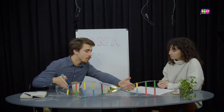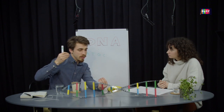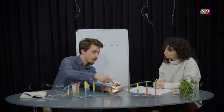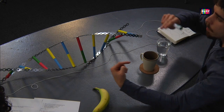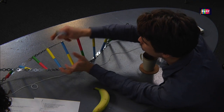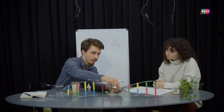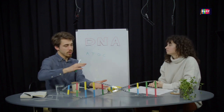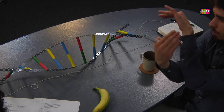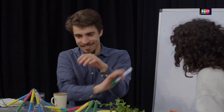So yeah, this is a very short piece of it, and as I said, it contains the information. These are the basic bits. So let's say that the blue one is a T, for example, then it will always try to combine with an A. And that's why you see these 2 different colors. The reason why it's made like this is just to protect itself, basically. So to have a structure that consists of 2 strands. It's actually two strands of half of a DNA that function together, and that then tangle together, exactly.